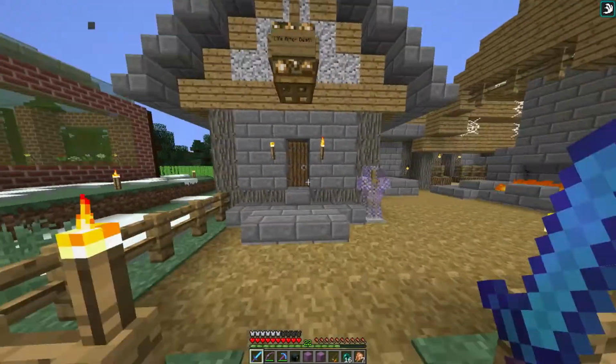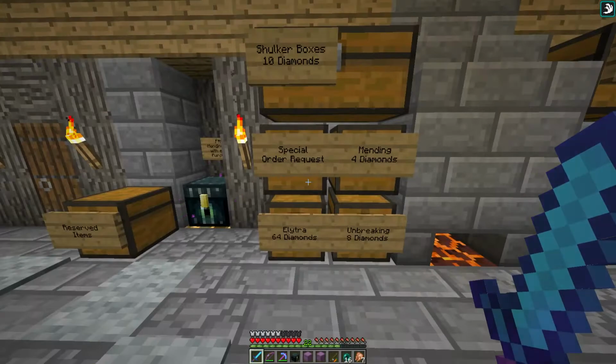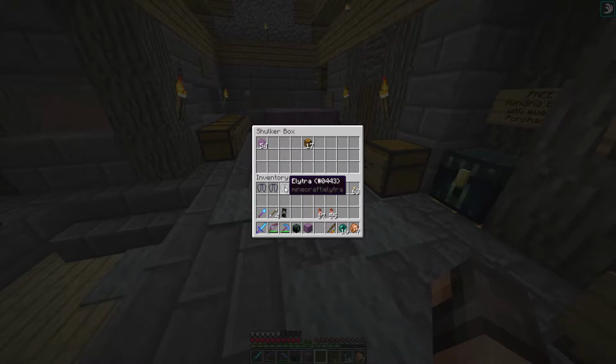So I think what we need to do now is basically fill up our shulker chest and our elytra chest, because let's have a look. So we're going to put one of these up for sale. These other two, I think I'm going to make them unbreaking and mending. I'm going to have them in my ender chest for spares. So that would be pretty cool.